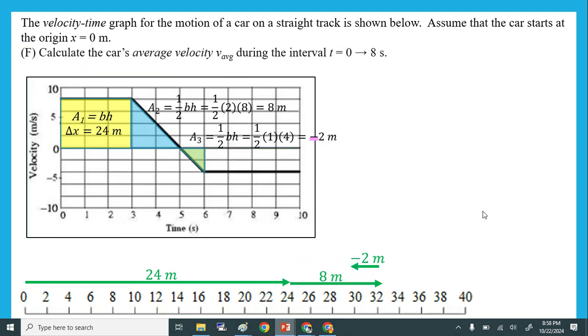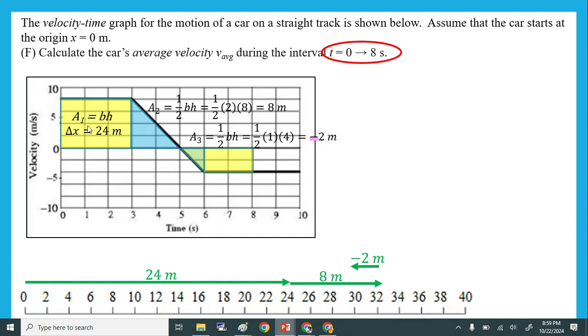All right, let's do part F. Part F asks you to calculate the average velocity during the first 8 seconds, from 0 to 8 seconds. So let's crack this out. It's important that you pay attention to the time interval as you practice. So here, I highlighted this from 6 to 8. You notice that's different than previous, because in the previous I highlighted the whole 6 to 10. But part F here only wants from 0 to 8.